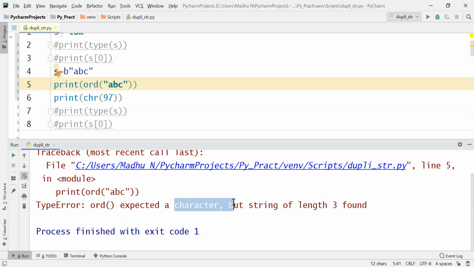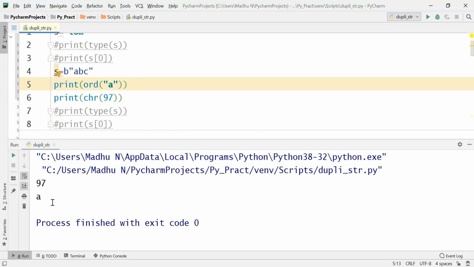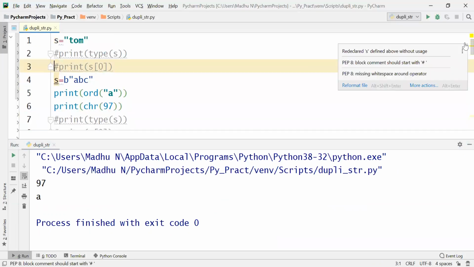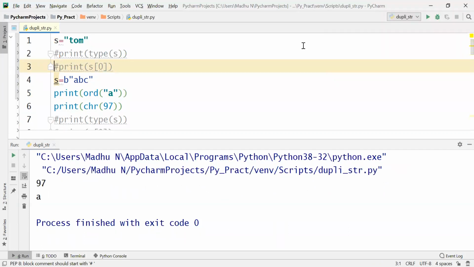Only one character is to be given to this ORD method. Today you have learned string slicing, some of the methods of byte literal, and the actual difference between the byte literal and string.